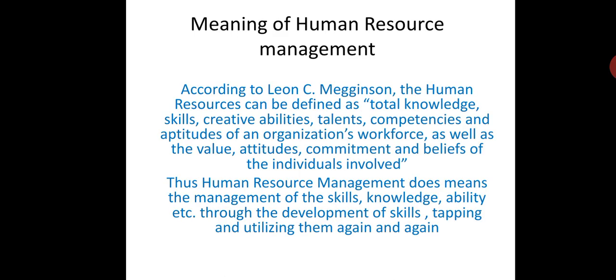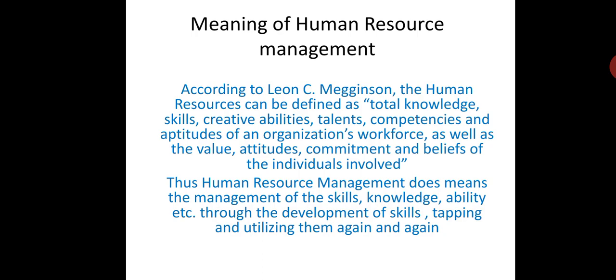So as the word says, human resource management, we can divide it into two parts, human resource and management. The simplest meaning of human resource management can be managing the human resources that are in the office or in your workplace. Okay, so according to Lennon, the human resources can be defined as the total knowledge, skills, creative abilities, talents, competencies, and aptitudes of an organization's workforce, as well as the values, attitudes, commitments, and beliefs of the individuals involved.